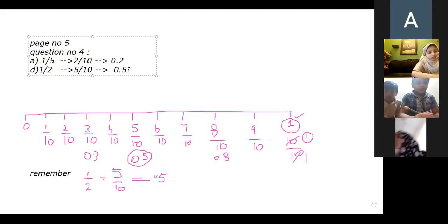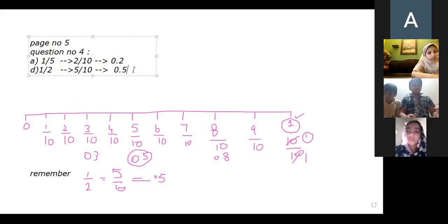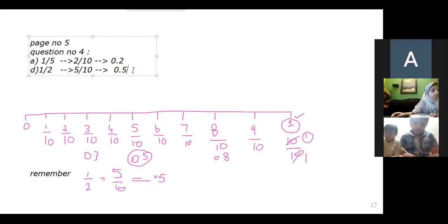Now you have to do these parts in your books. That is A part, B part, C part, D part, and E part. I have done A and B for you. Now the rest you have to do by yourselves. Can everyone do it or not? Raise your hands only. I just see in your camera. Now you can all do it. Very good. Now, can we move on to the next page?